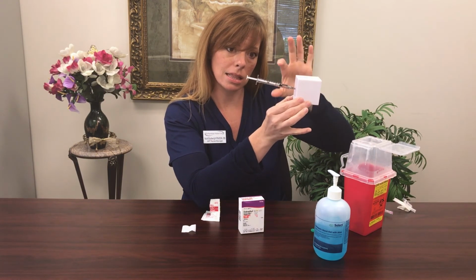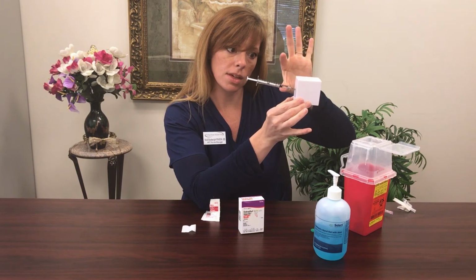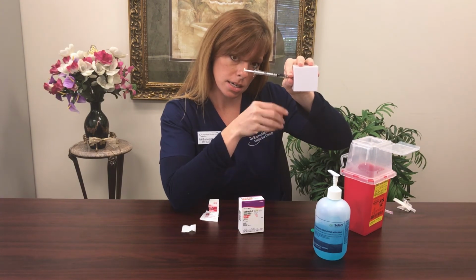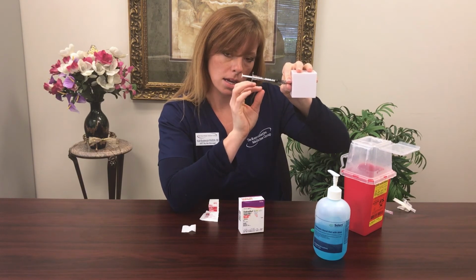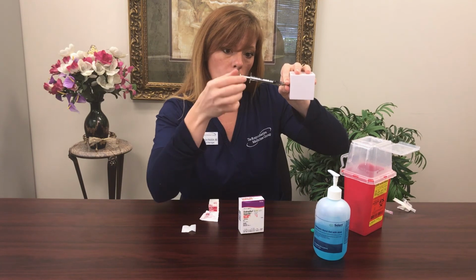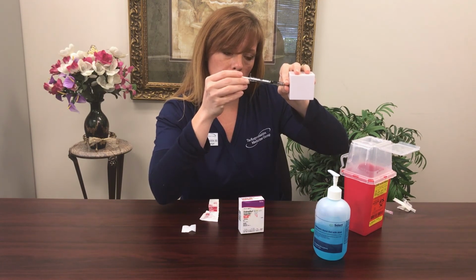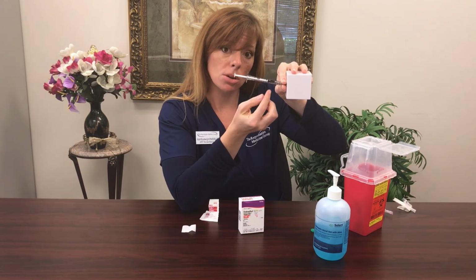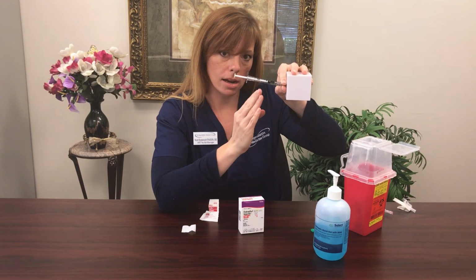I'm gonna take the fingers here, my first finger and my thumb that were holding the skin spread, and I'm gonna tuck them right here and hold on to that to kind of secure. Before we inject the medication, I wanna make sure that we pull back on the plunger so that we don't see any blood here. If there's no blood, you're good to go and you wanna inject.